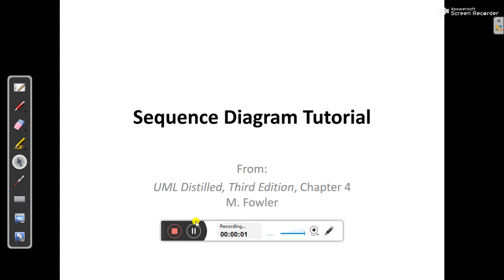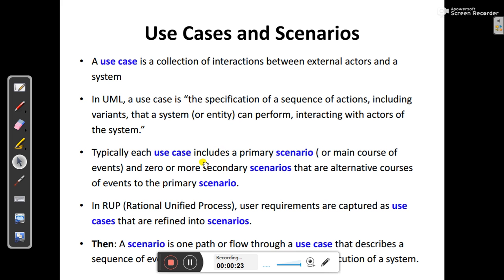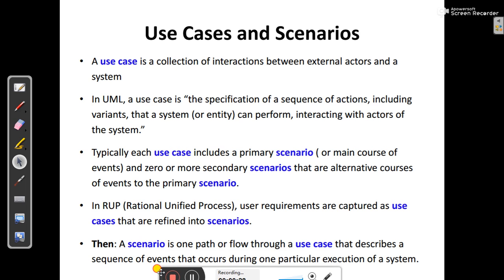Hello student, in this video I am going to discuss sequence diagram. That is also very important in case of software design or system design or analysis, or while we are trying to develop an information system, we need to go through this type of diagram for better understanding. We have also understood the use case diagram. Actually, the sequence diagram is related with the use case diagram.